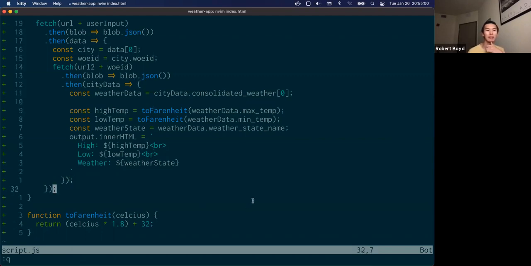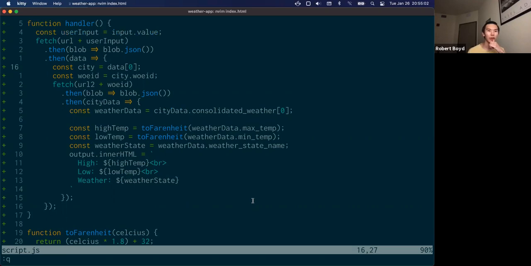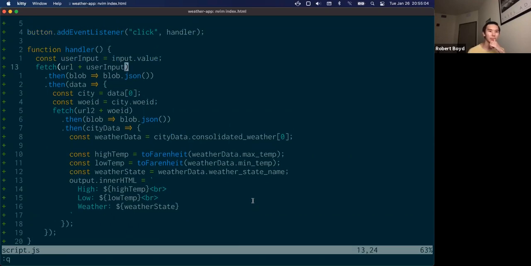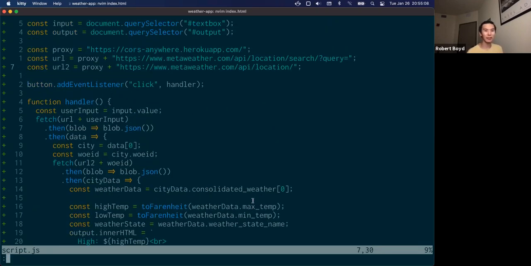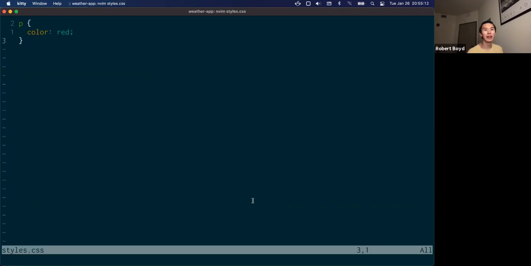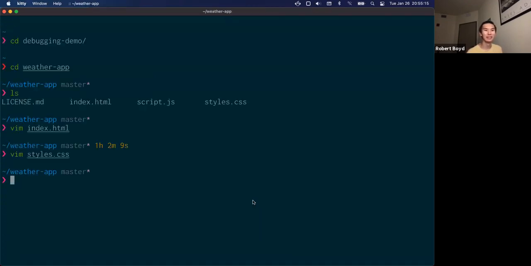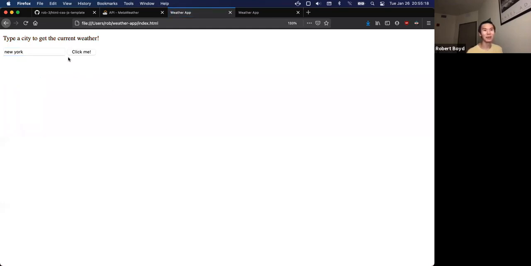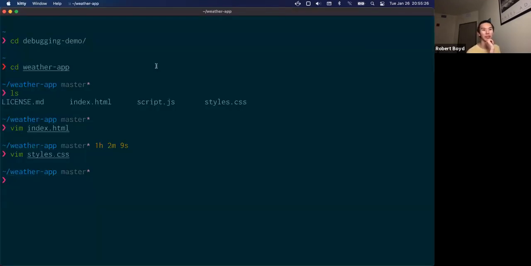Okay, so we have this. Why don't we start with loading? Well, first let's get rid of that red text, because that is pretty hideous. If you just edit your styles, that CSS, and delete this, that should get rid of that. Okay, much better, even though it's not as exciting. The red text was just because that's what my template always has built into it, to show what you can do with CSS.